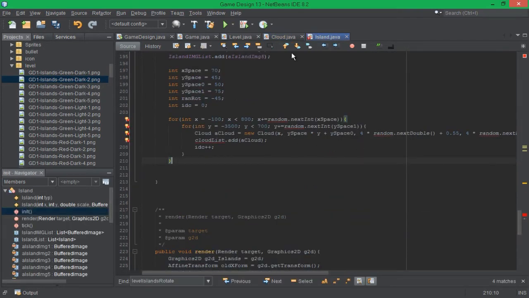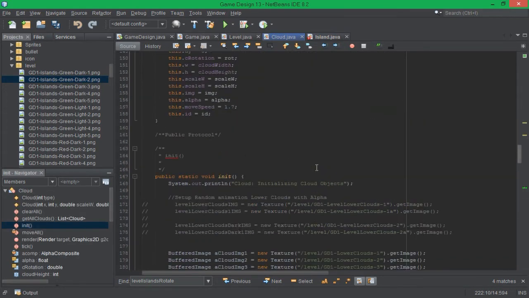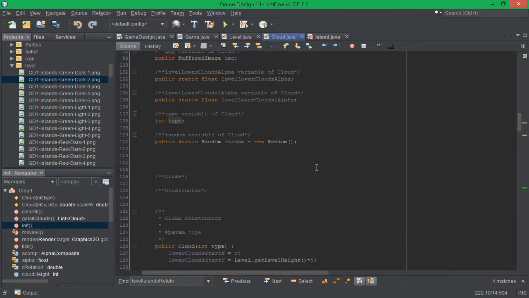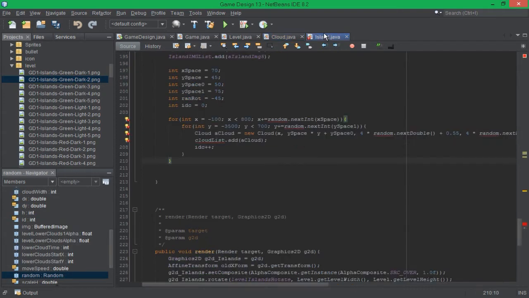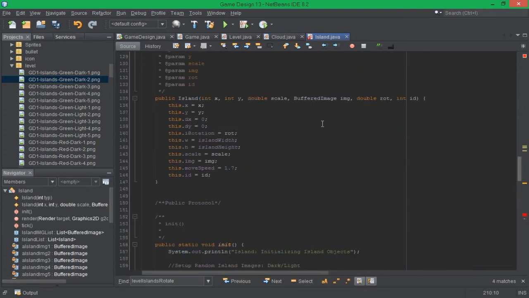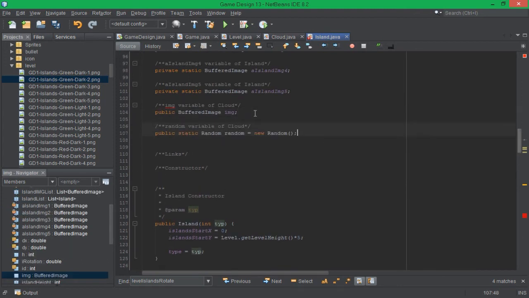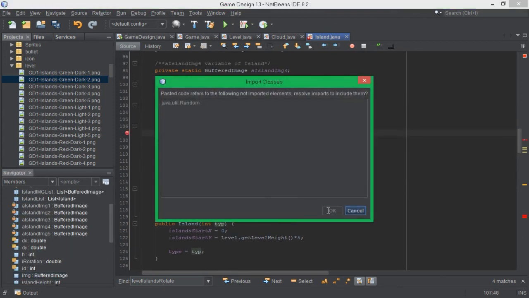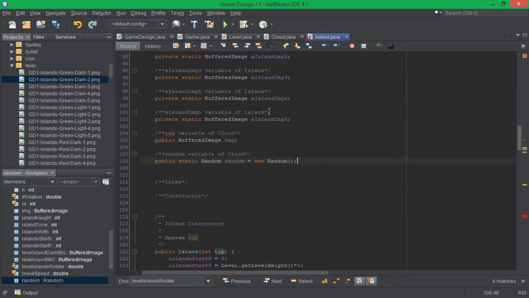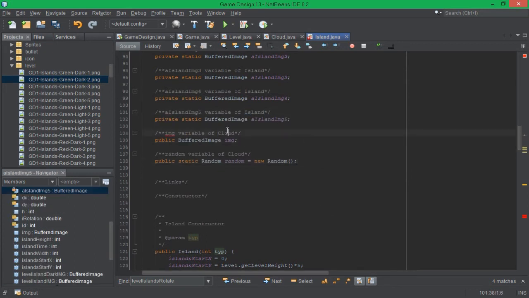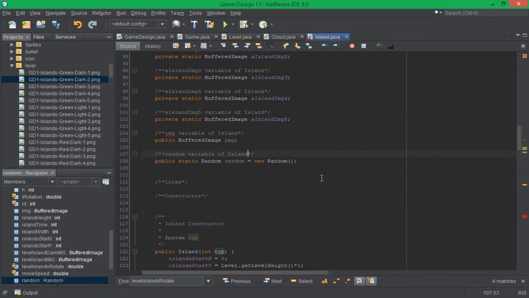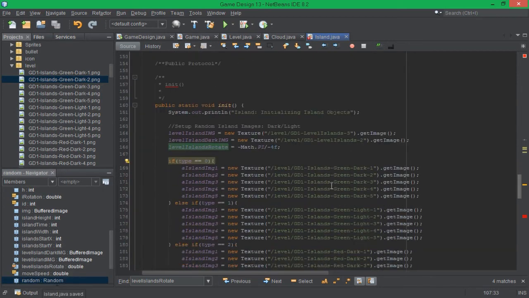Alright, and we need a random. Yes, import util random. But these aren't clouds, use island. Save that, back to this list.